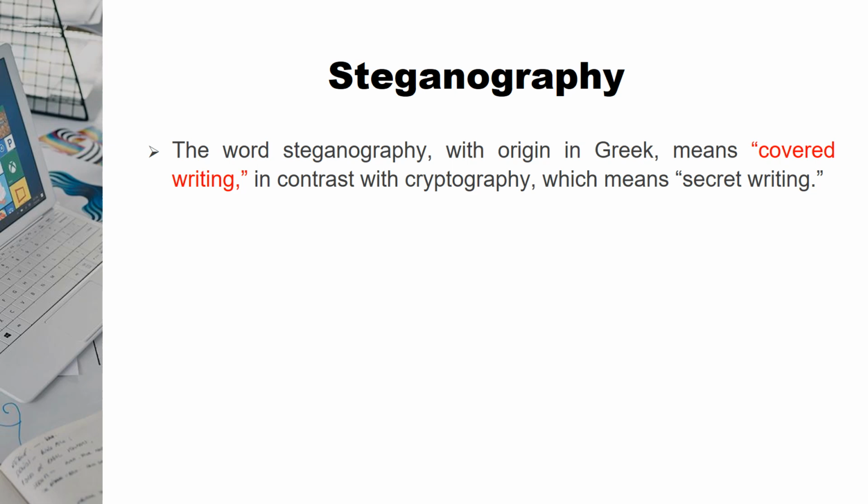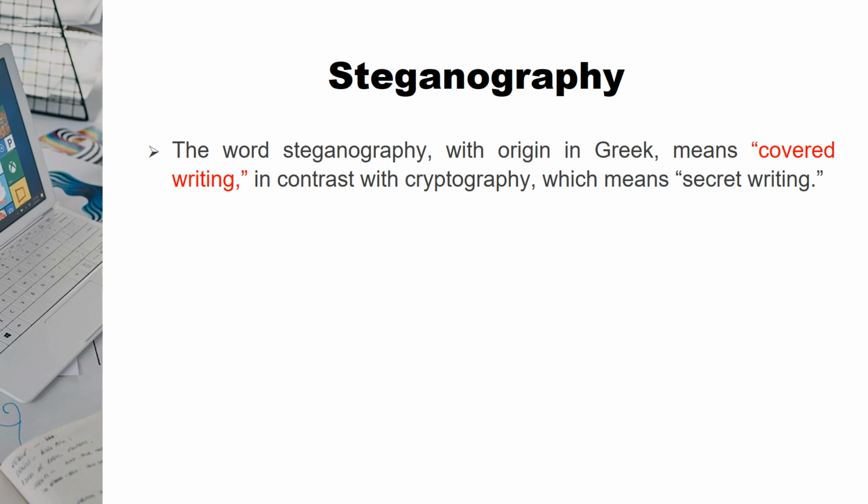Then when we're talking of steganography, this is something you can call hidden in plain sight. While cryptography focuses on making a message unreadable, steganography takes a different approach. It hides the very existence of the message. The word steganography means covered writing in Greek. Imagine sending a secret message not by encrypting it, but by concealing it within an ordinary looking image, audio file, or even a network protocol.